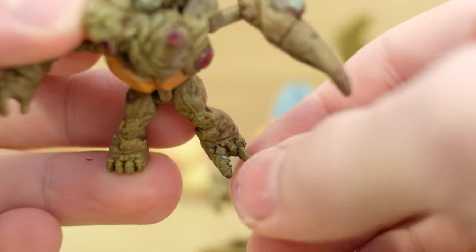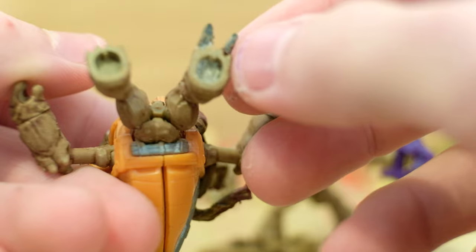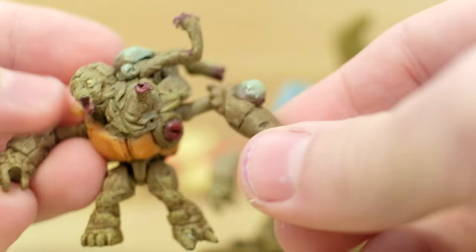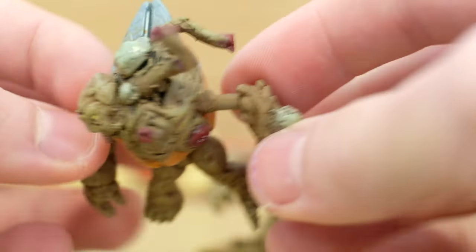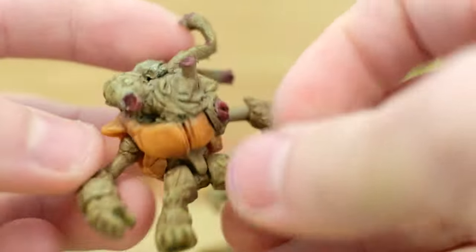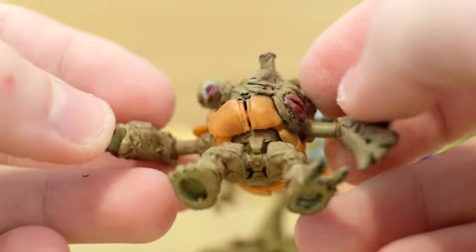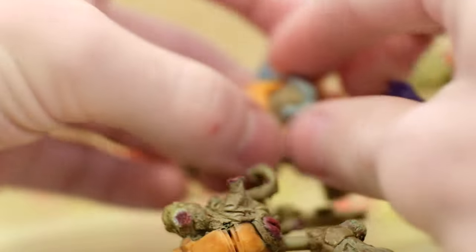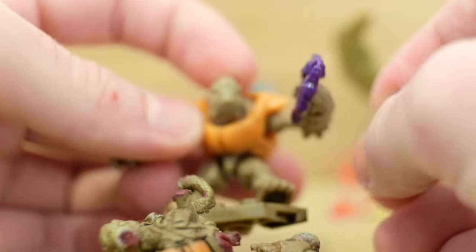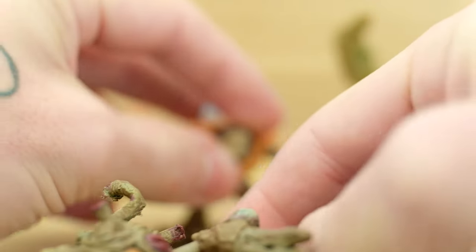And he's also got these extra extra long toenails. This whole foot — this is definitely the original foot with some toenails attached to it. But this hand does seem to be a unique hand. Or maybe they just chopped bits off, maybe they just cut off these fingers. Bam Bam Productions, you have produced a nightmare here. And then it's got some cool dry brushing, some nice weathering effects on it. Dark colors have seeped into its body like a wash on the chest. And I just can't believe his mouth is like wide open like that — that's what a grunt's mouth looks like. So what on earth has Bam Bam done to my poor little baby Billy?